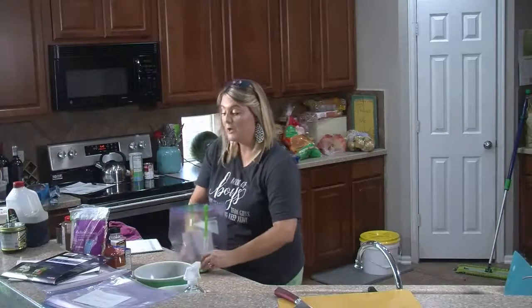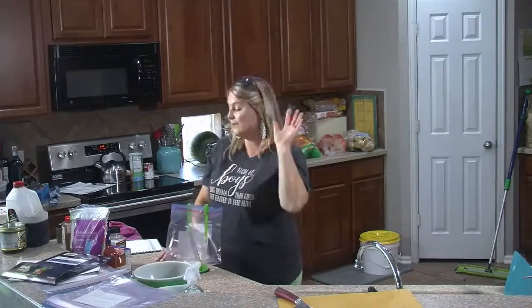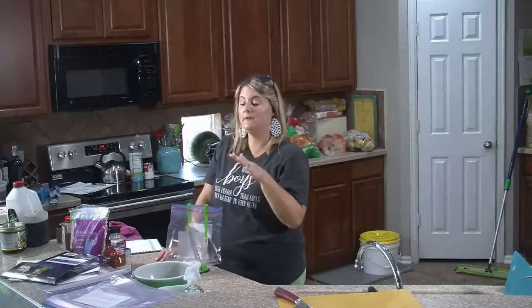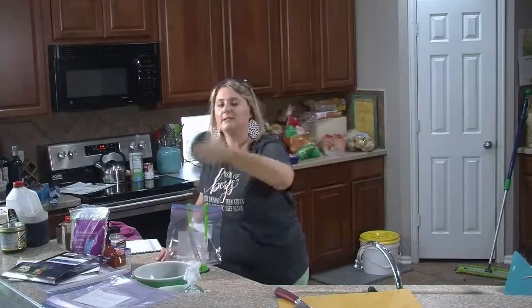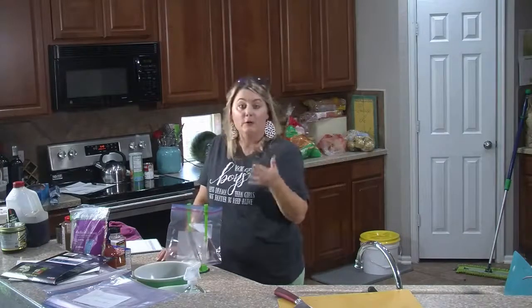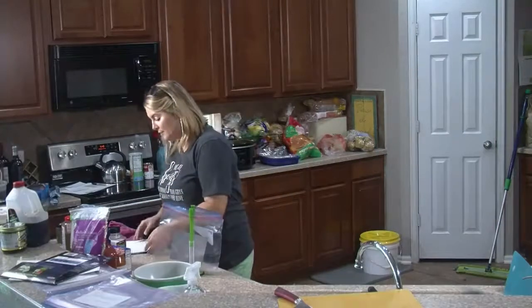And remember, as long as you're going to eat this food within the next 3 to 5 days, you can just make up however many you want and leave them in your fridge and let them start defrosting and make them over the next 3 days or whatever. You don't have to put them in the freezer. And you can also just make them as you go if you don't want to do freezer meals.